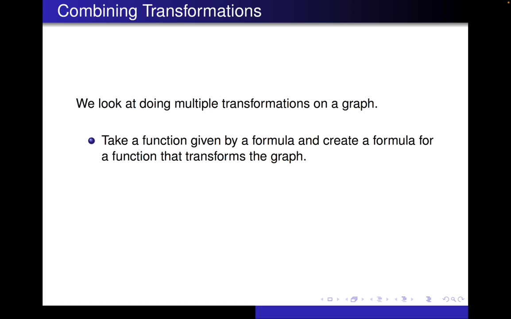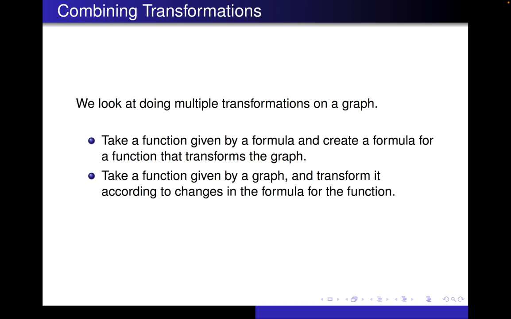For our last video of the section, we are going to look at doing multiple transformations on a graph. We're going to do that in two ways. First, we're going to take a function given by a formula, and given some transformations, find a new formula that puts those transformations into effect. Then we're going to take a function given by a graph, and given a new function given by some transformations, look at what the final graph is going to look like.